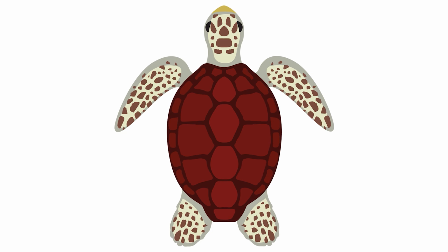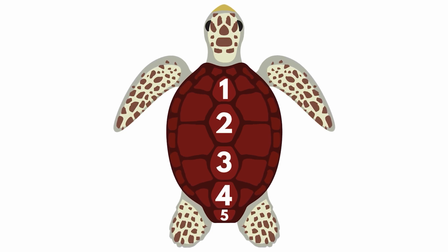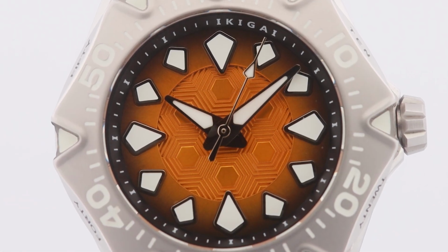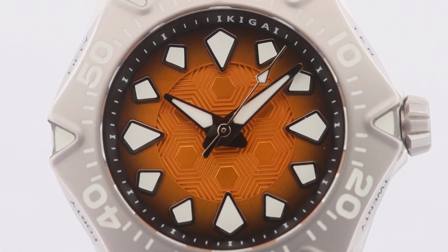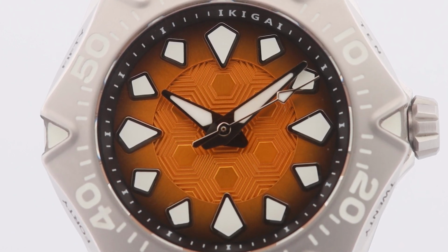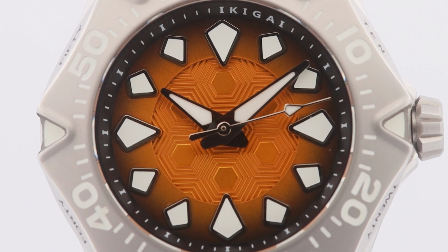Loggerhead turtles, for instance, possess 5 central scutes and 5 lateral scutes. Now, the hour markers specifically mimic these scutes of a turtle shell, and for me, placing them on a plain outer ring surrounding the inner focal point creates a seamless blend that is really visually appealing.